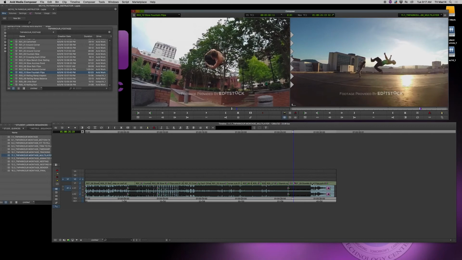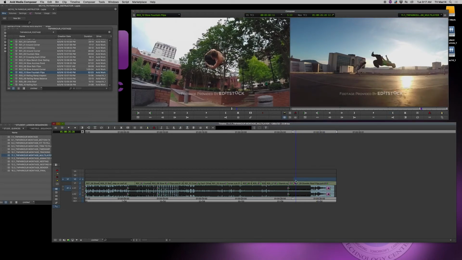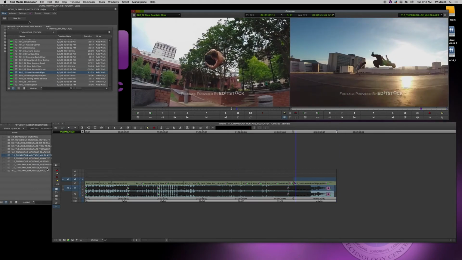I'm going to do a mark in there and go to the end and do a mark out. So you can see how it highlights on the track you're going to edit on. If anything else was selected, it would highlight that track as well. Notice how when I turn my audio on, it selected my audio, and if I were to overwrite this in, it would erase my audio, which is not what I want, or replace the audio with the source audio, which is not what I want. So make sure you pay attention to your patching and pay attention to what tracks you have activated.